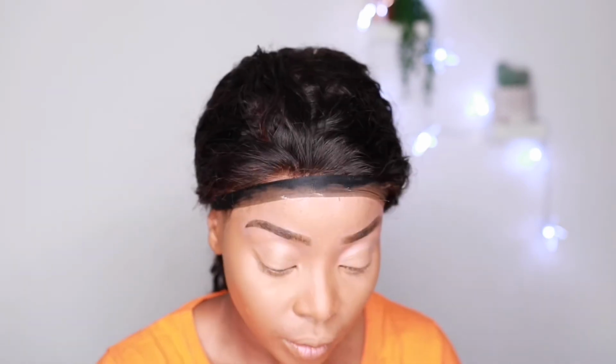Okay, so I'm going to set the rest. I'm going to set here. You don't need to blend too much on this side because there's no crease here. So I'm just setting it with powder now. I'm going to set my cupid bow area because I did highlight that area. Forehead. I blended my concealer to this side of my nose, so I'm just going to set as well.